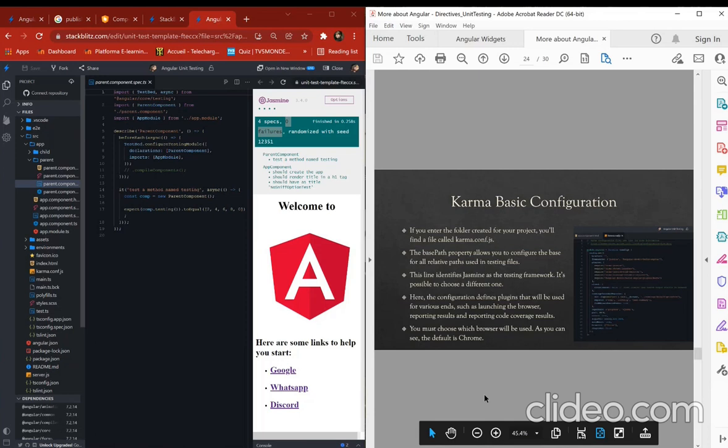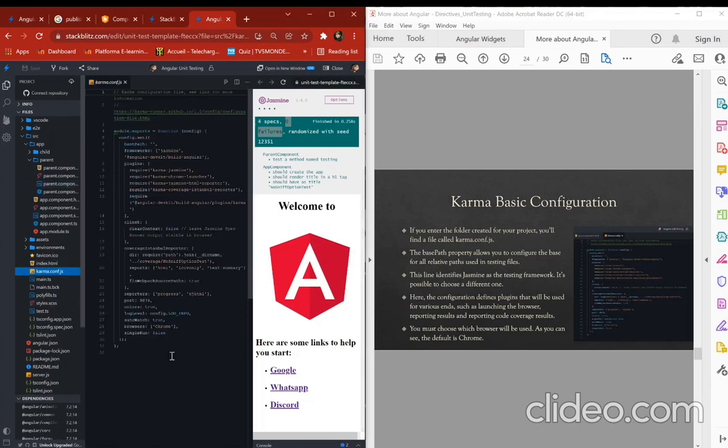Then you have the part with your Karma. So this one with Karma is in fact your configuration, which is based on Jasmine, as you can see. For this one, you need to specify exactly your base path, according to which you want to check everything. Then you will have the path with Jasmine. This is in fact your testing framework. You also have your plugins, as well as you need to say through which browser you want to run it. And you also have the part with the port where the testing service will run.